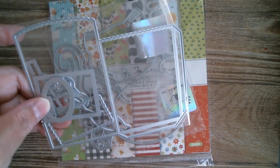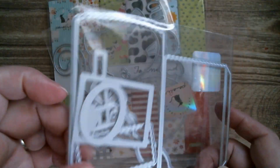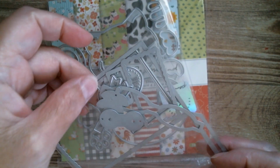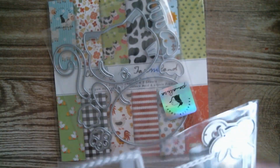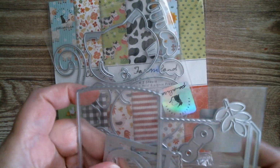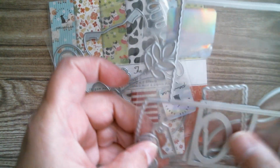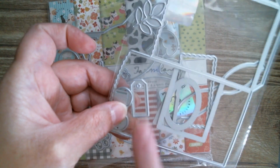And I've also used this really sweet little bag. It can also be a pocket envelope. It comes with various bits and pieces, and the only bit that I didn't use is, if I can just shake these around, there's a tiny little tag in here. There we go. I didn't use this one, but it's really cute.